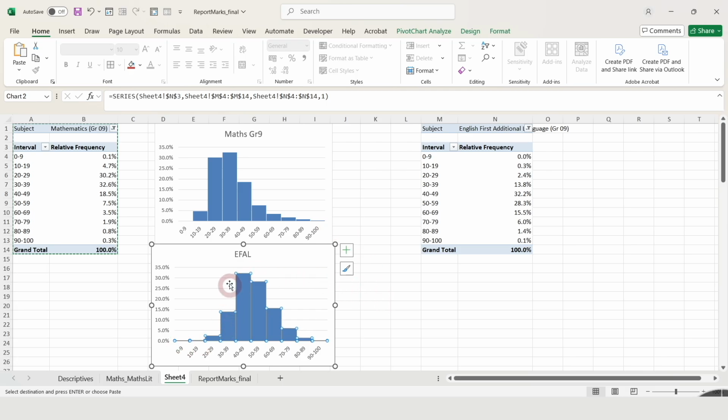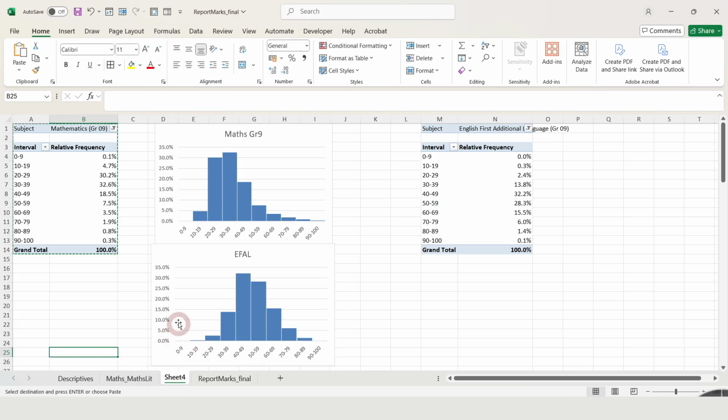We can also see that in EFL, there are very few very low achievers. So it looks like there are almost no learners who are getting less than 20% for EFL. In maths, that's not the case, but there are no learners getting between or under 10%. We can also, just by looking at the shape of the graph, see which side is bigger or which one has the higher bars.